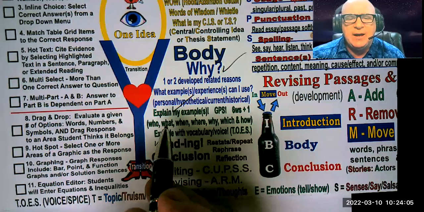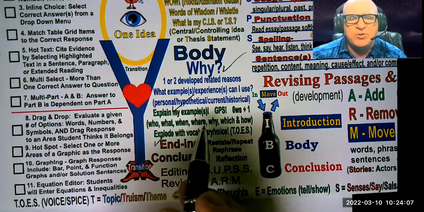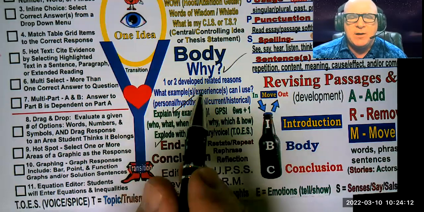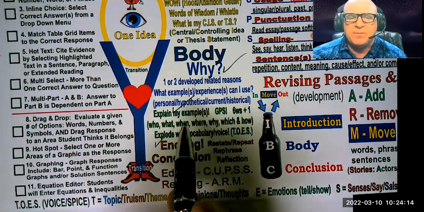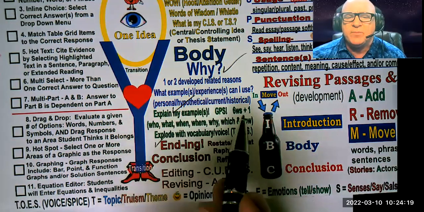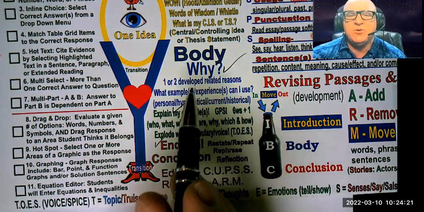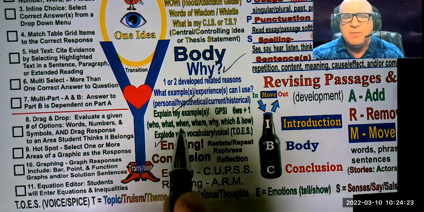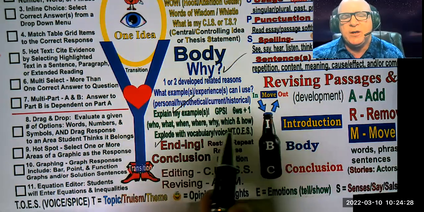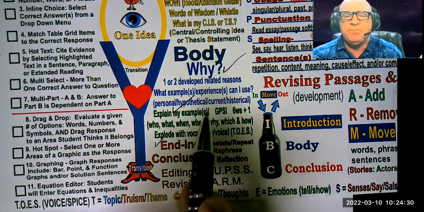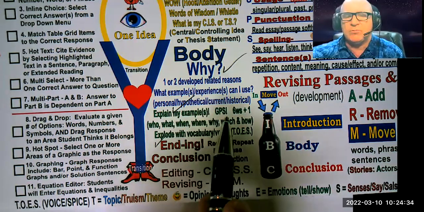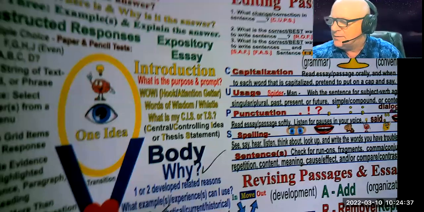I could ask you any of those questions about your example that you give me, with my pencil or with my mouth, and the how is the plus 1, and you're probably going to be able to turn a 2 into a 3. If I ask you 7 questions and you can answer at least 3 of them with details, you're probably going to turn that 2 into a 3 because you're starting to GPS, get pretty specific.